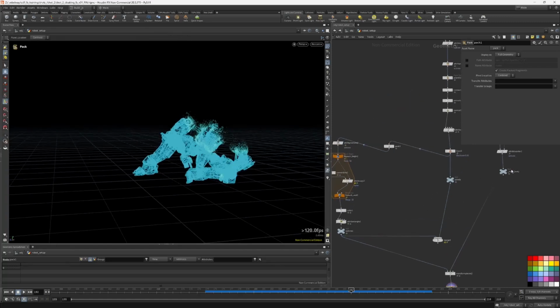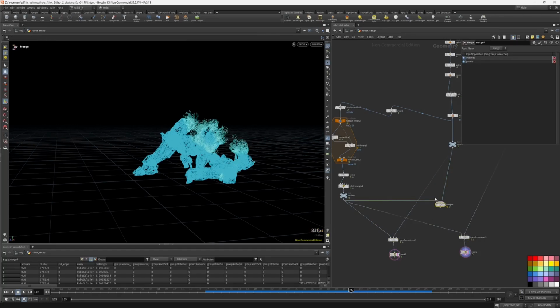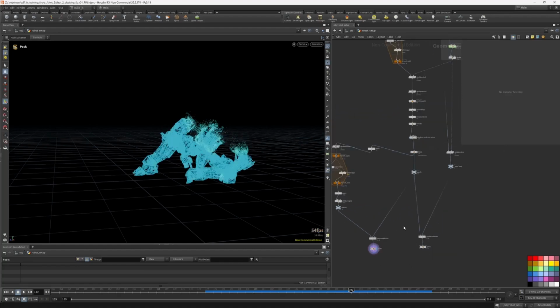I want the panels and the body. So I'm actually going to keep this split out. I'm going to do a transform pieces on each of these and then do a pack. So instead of doing a merge up here, we're going to do this. So I've got the panels, and then I've got the outlines.